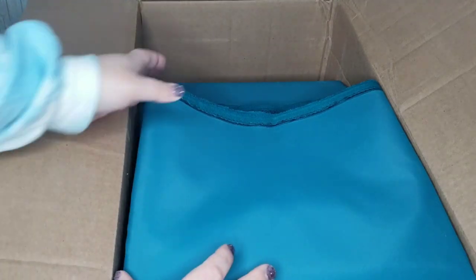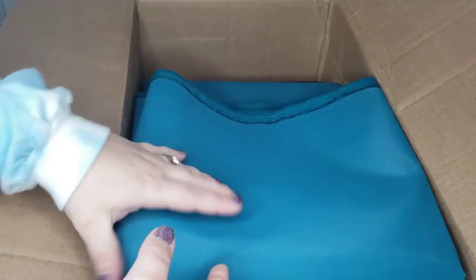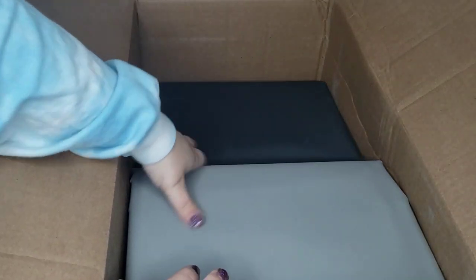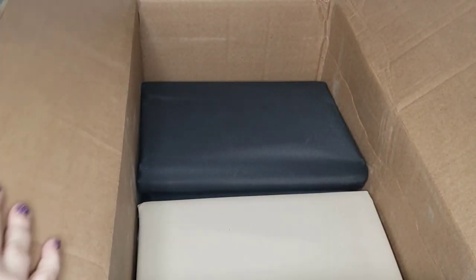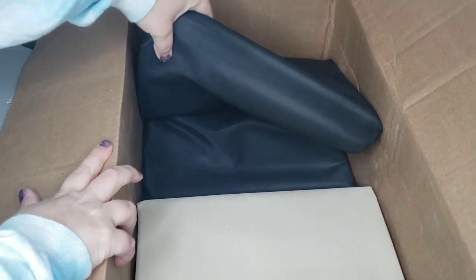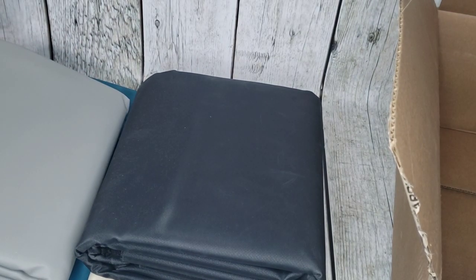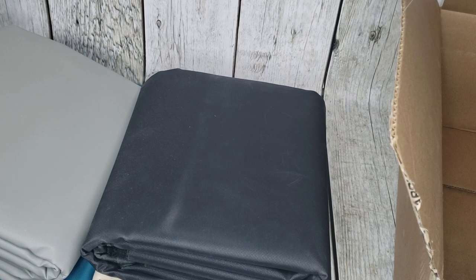And here are the colors that I got. I got 5 yards of each in the teal, which this is the wrong side. There's teal, silver, black, and then ivory, which I seem to use the most of, I think. So I'm glad that's finally here so I can have some more choices on lining colors because I only have black left from my last order.